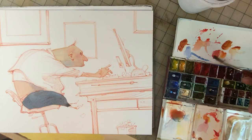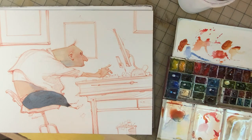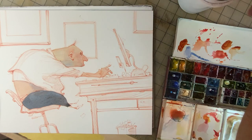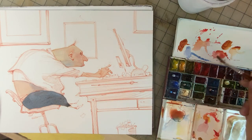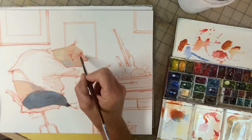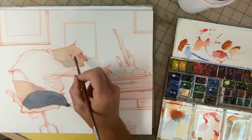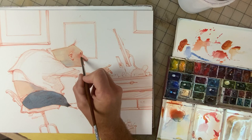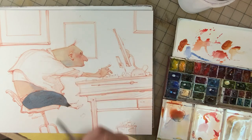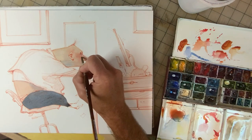So I'm trying to find a color that could work within the warmer parts of the face. All right, so kind of a red tone. And this is going to look like a bit of a mistake when you put it in. You can see that shape I placed on top just sits by itself. But if you clean your brush a little bit and come in towards the edge, you should be able to soften that edge. So you basically lighten the pigment with water again, so you can create gradients.